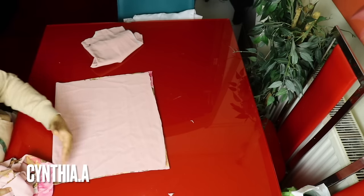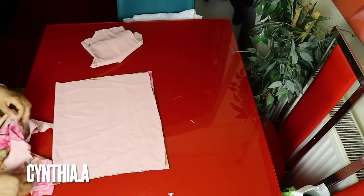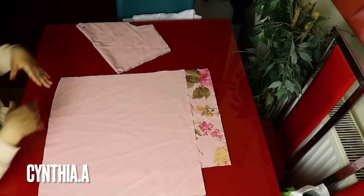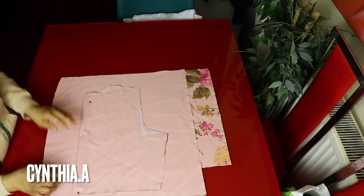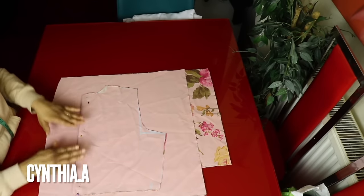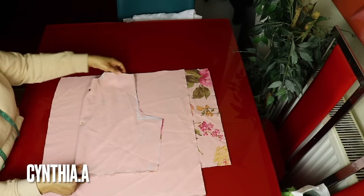If you're folding your fabric, make sure you have extra one. You just fold it into two because we're cutting out 2 pieces for the front part. So I have the front part folded into two. I will lay this here. So this is the center part. So remember, I folded the 1.5 inches inside for the zipper allowance. I'll be bringing it out later. So I'll place this like so.